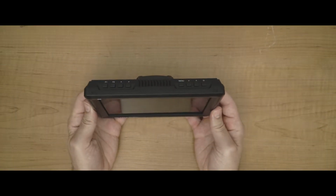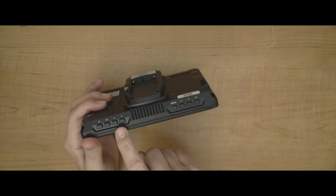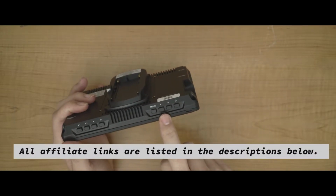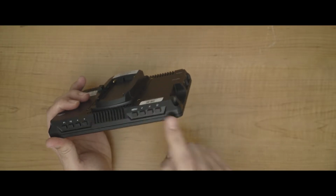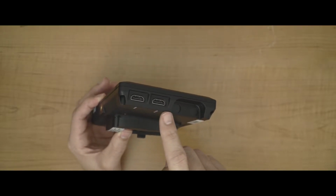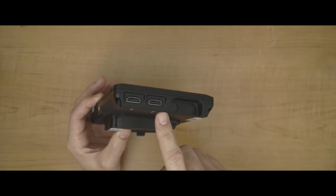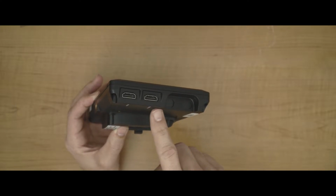Taking a look at the monitor, we have two function buttons up here, two directional buttons to the left and to the right, a menu button, and two up and down directional buttons. Have a power button right there. So on the side, we have our HDMI ports, and this is great because you can send the images wirelessly, if you have a wireless system, directly to a client's monitor or perhaps a director's monitor.